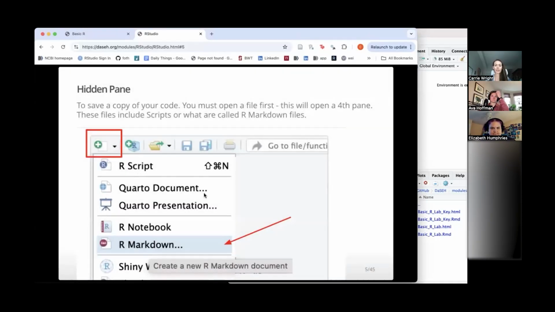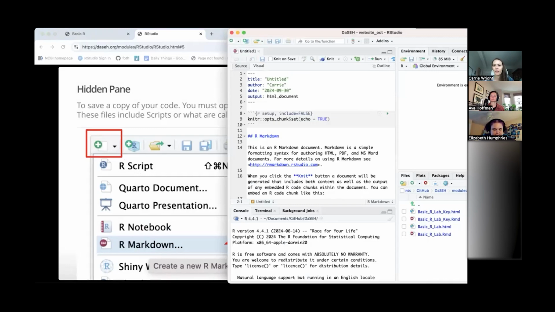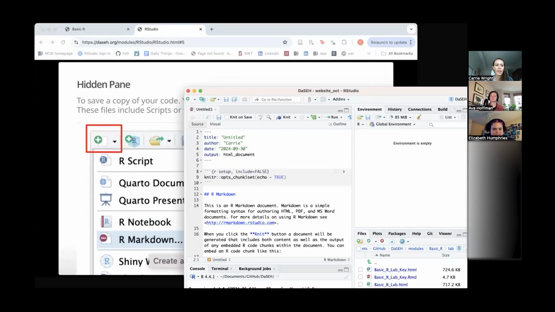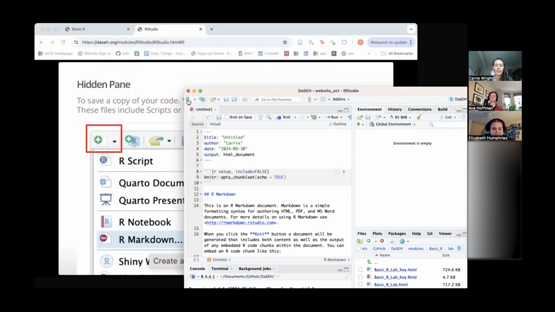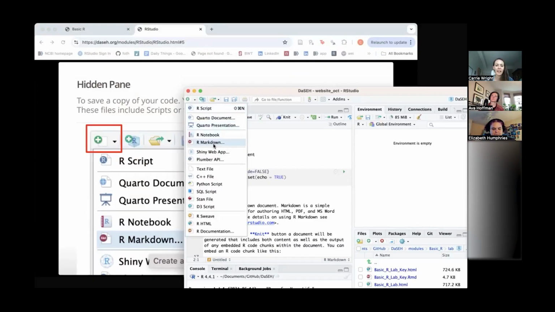And so what I just did there to open that Markdown file was go to File, New File, R Markdown, or I could simply press this little white square button with the green plus sign, which is the New File button, and I can select R Markdown.